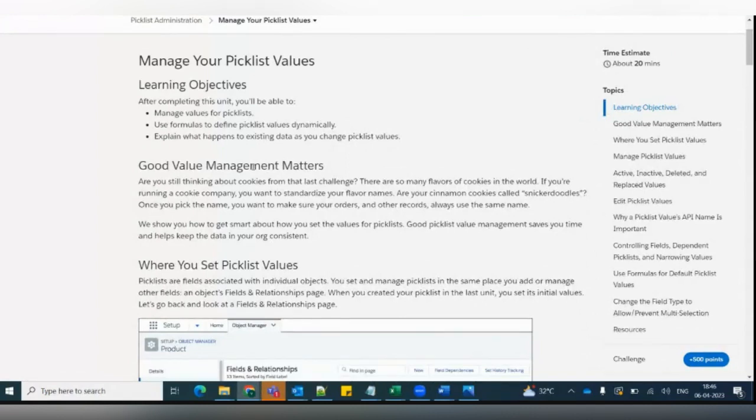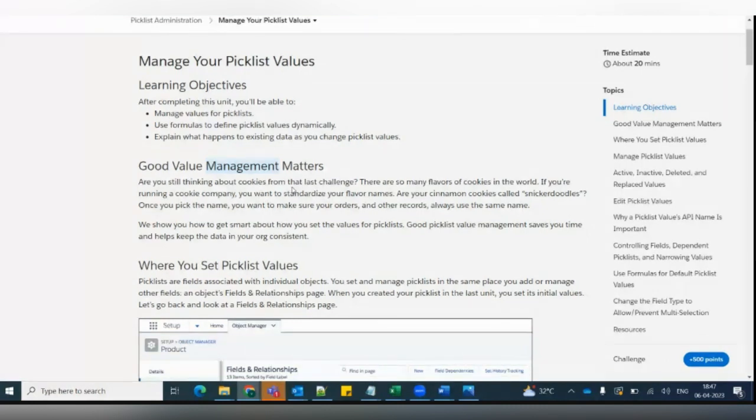So always, when you are trying to create a pick list, it's not that you can give some random values. You can't directly go to the keyboard and type in your value. So that is not recommended. So always be sure about the pick list values, what the client is expecting.